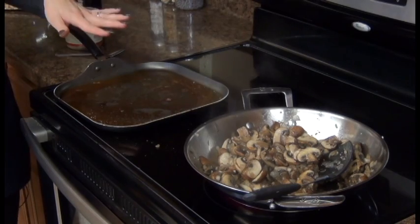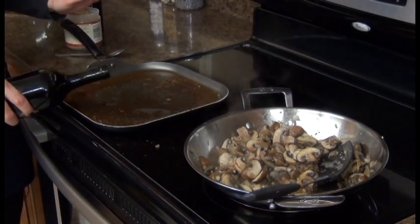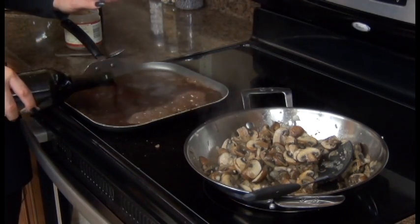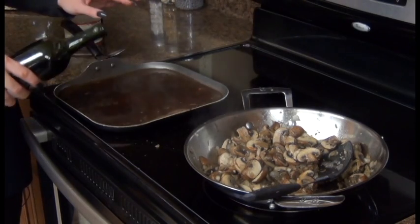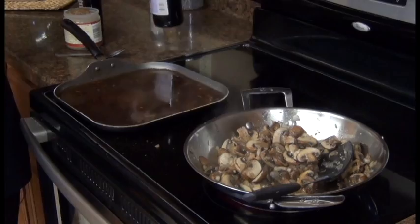So here I have the hot pan that we cooked our steak on, and I wanted to glaze this. So with my red wine, we're gonna pick up all those crispy little brown bits, and we're gonna dump this into our hot pan with our mushrooms, onions, and garlic.